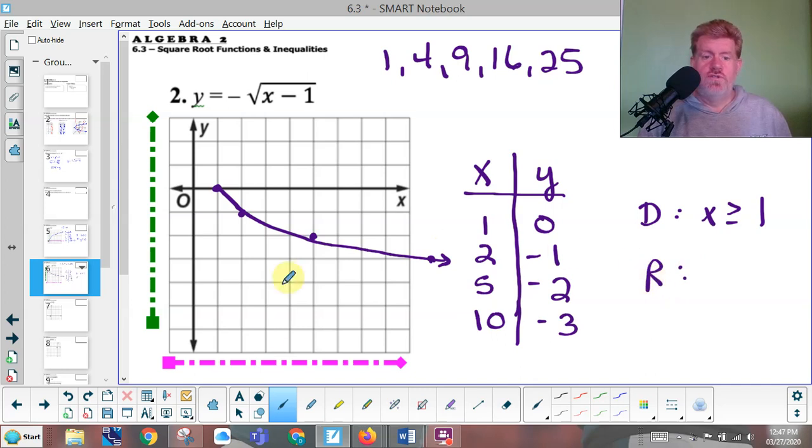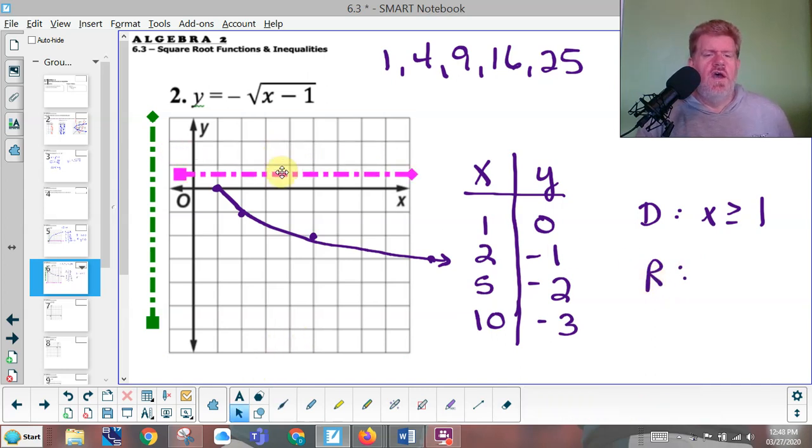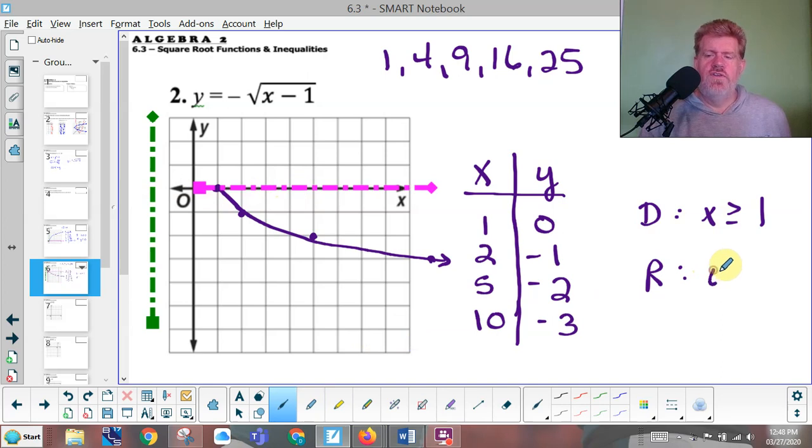What about your range? All right, here's our rangefinder. Boom. Boom, we hit the graph right there. Boom. And if I follow this down forever, will it always hit this? Yes, these are both. It's going to go down forever. Where does it start? It starts right where y equals 0. Now, if you notice, and there's a reason I chose these points.